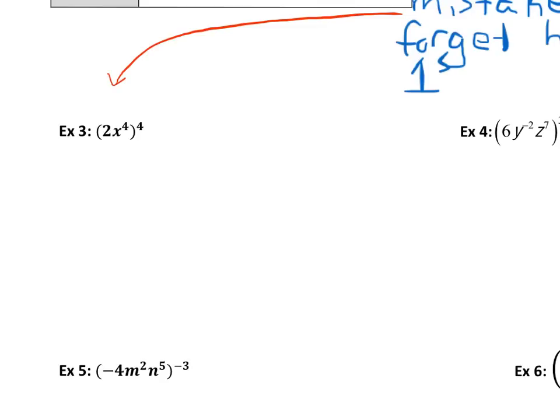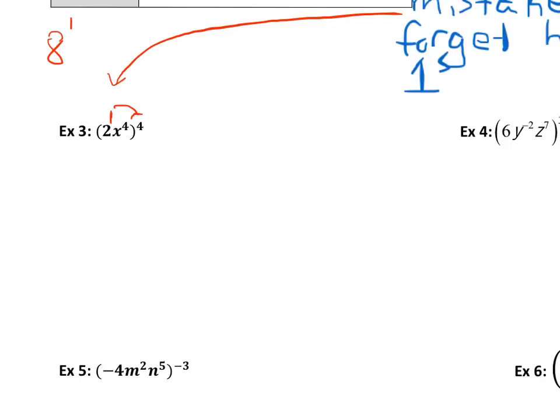Make sure that you don't do that. So this 2, again, any number. If I just write the number 8, what's the exponent on 8? There's a hidden 1. So what's the exponent on 2? Hidden 1. Distribute, because you have a power outside, raising everything else to another power.